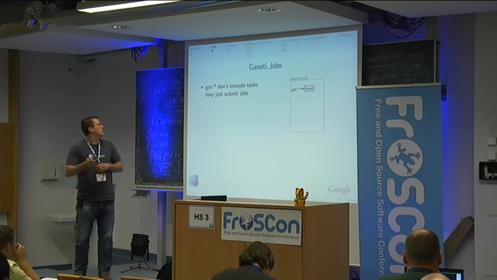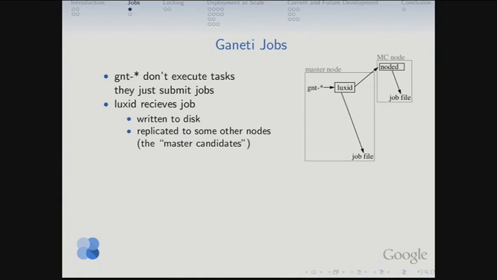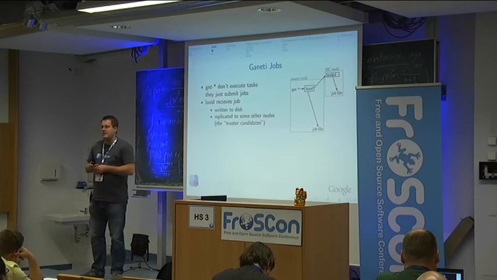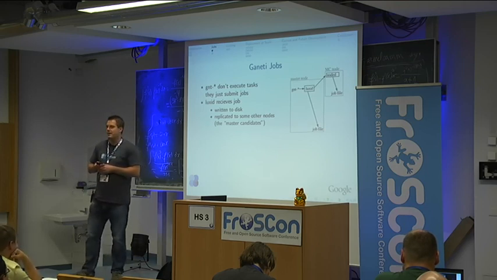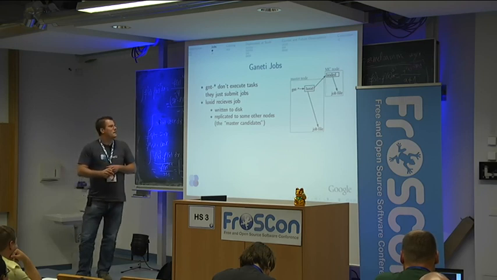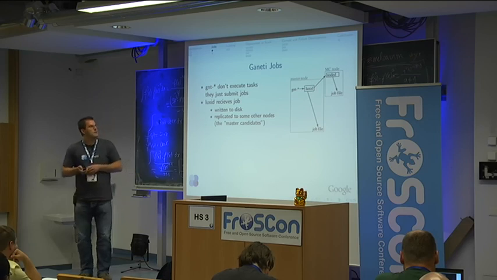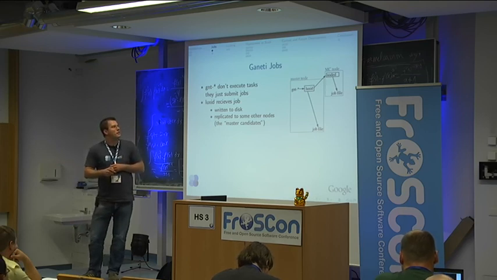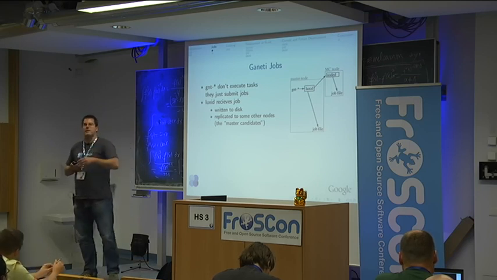So the main work is done by the daemon. The first thing it does is write the job description to disk so that if the daemon gets restarted, no information is lost. And since the whole point of cluster management is to also have some redundancy and be in good shape if something goes wrong, it makes sense to also have the Ganeti-specific information replicated. So it replicates it to a couple of nodes, which are called master candidates because they have all the information to take over the role of the master should something happen to the actual master. And the way it's done, on the local disk it's written directly with the usual write to temp file, fsync, remove, rename dance, and for the remote nodes, it tells some daemon, please write that file to the job.